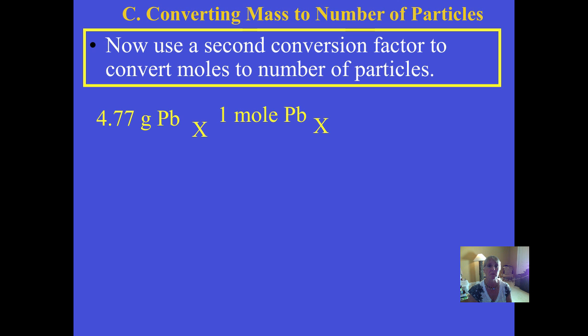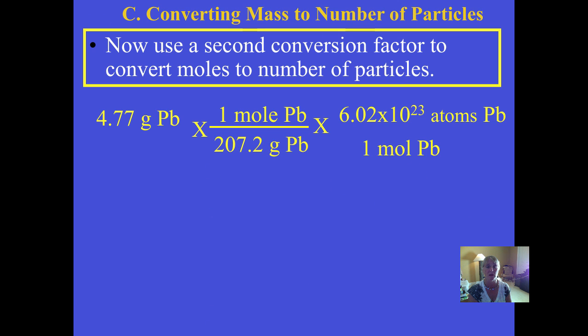I know at the end that the problem is asking for atoms of lead, so I always place the unit of what I'm solving for at the very end on the top of the last bar. Now I really wouldn't have put these numbers in yet. I like to go units first, then numbers, because it ensures that you write 1 over 207, not 207.2 over 1. It helps you think of where the units go, therefore that guides where the numbers go. And an overarching rule in this level of problem is the number that always goes with the word mole, whether it's in a molar mass or whether it's an Avogadro's number, is the number 1.